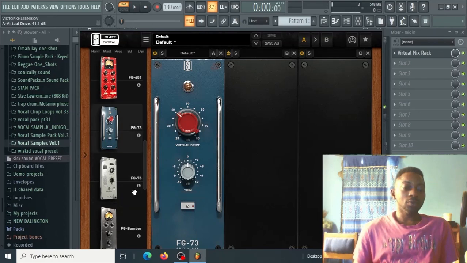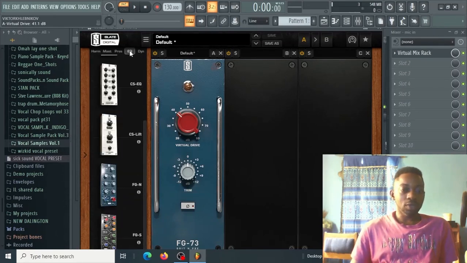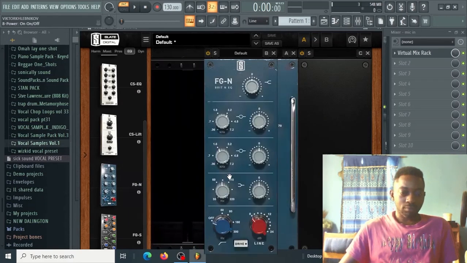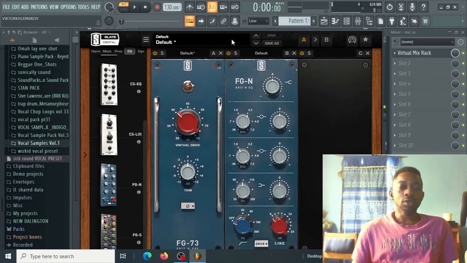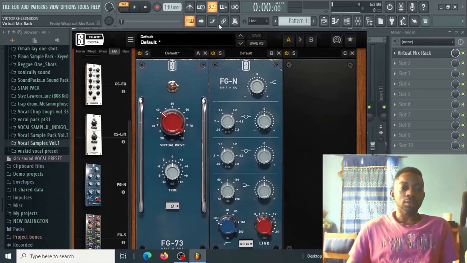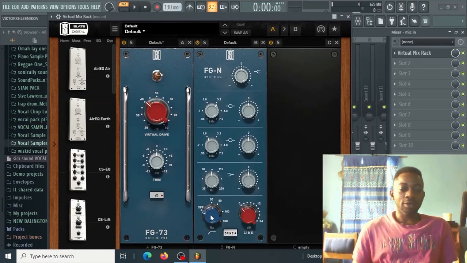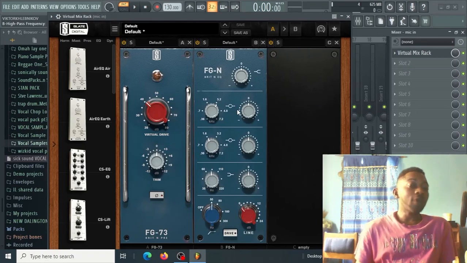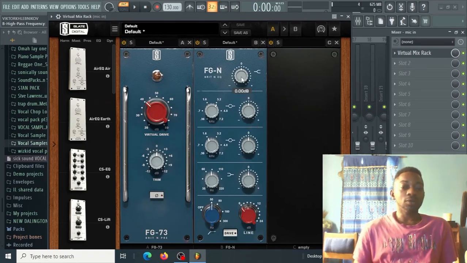The next thing I'll do again is grab an EQ, and I'll still use the NAIRA because we wanted to use the NAIRA. So we grab this NAIRA EQ. What I'll do with the NAIRA EQ is a high pass filter, okay, just 50 Hertz. If your line in is really low or the input gain in your audio interface is really low, you can add in some gain with this line in, okay? If you have a microphone which is really dark, you just add in some top end here, around 3 dB.